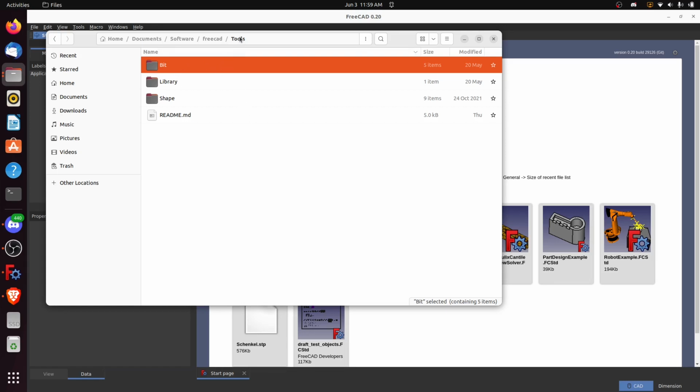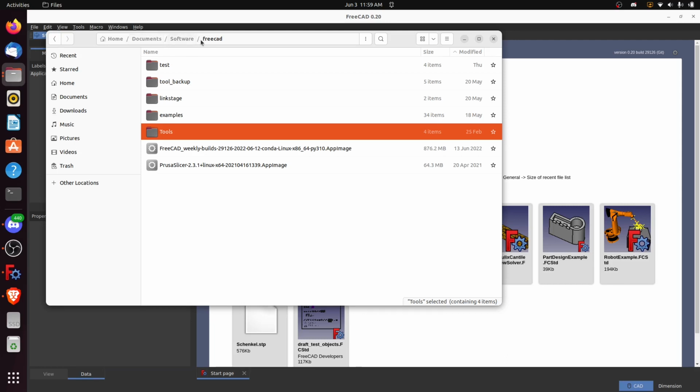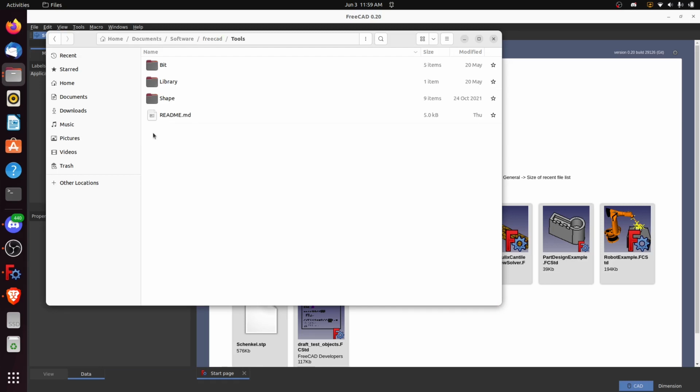Now, I like to take this tools folder and put it in a location that I can easily back up. So for me, I just put it inside my documents, right alongside my FreeCAD installation here. But there's going to be some kind of a safe, easily accessible location on your operating system where you're going to make a folder and put your tools inside of there. Now, you can copy these tools and you can move them between machines. It's as simple as just grabbing this folder, dropping it on a USB key, or sending it to yourself. And you could even grab the bits from the tool library and have this specific set that I'm using.